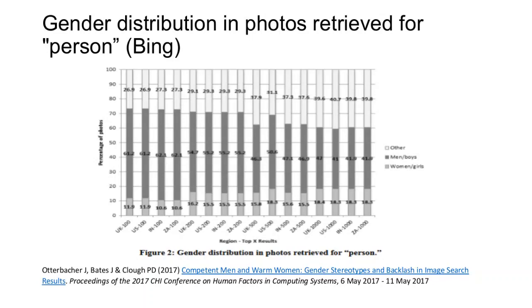So you see for the top 100 results, we're looking at a difference of 61-62% for people presenting as male compared to 10 to 12% for people presenting as female. So a real significant difference. Although it does drop a little bit as you move into the top 1,000 results, it certainly doesn't change significantly.